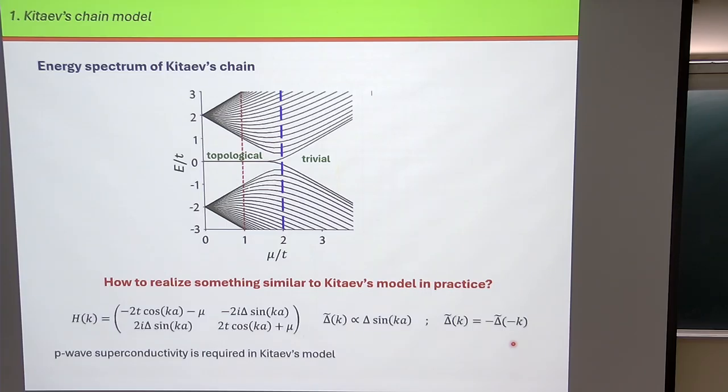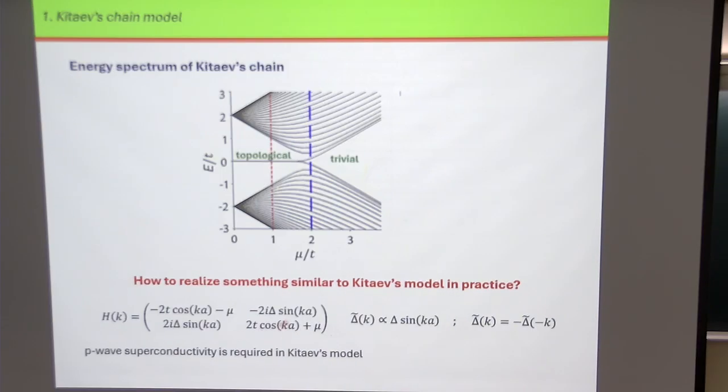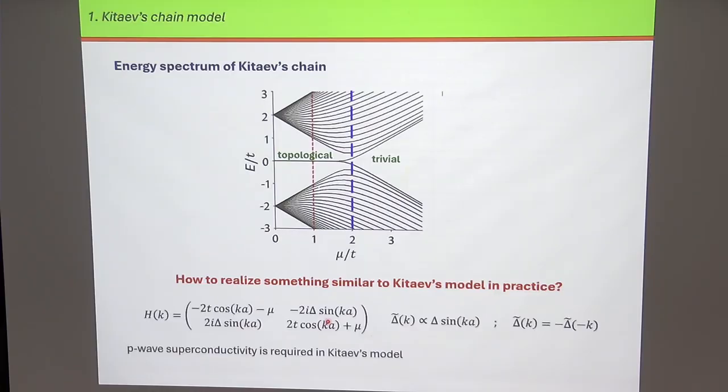Okay, but we have some clues already from this. It's a toy model Hamiltonian, but it will really tell you what are the ingredients you will need for engineering this topological superconducting state. And one of the things is we need to break spin degeneracy, because this is what the model is: spinless, so I can separate the spins. So it means typically I will need, let's say, a magnetic field to break this spin degeneracy.